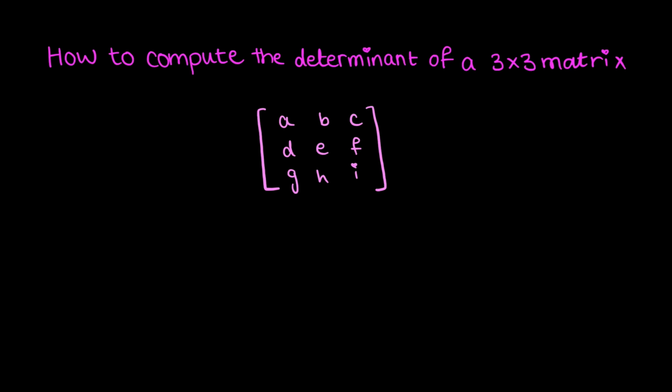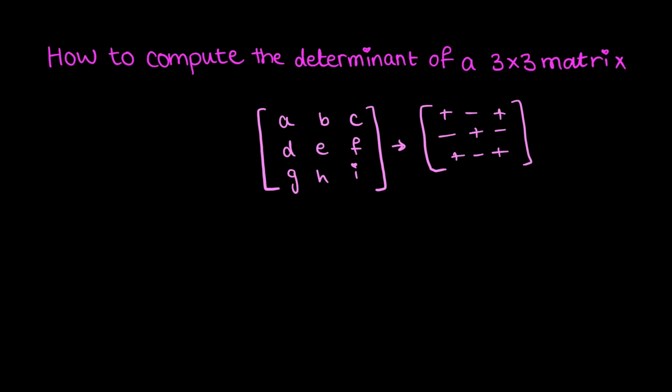Let's talk about how to compute the determinant of a 3 by 3 matrix. First of all, the fact that a 3 by 3 matrix is a square matrix tells us that we could define the place signs for every single element in that matrix. So for any square matrix, when you look at the first row, first column element, in this case A, it's going to be positive. And then you alternate from there. So plus, minus, plus, minus, plus, minus, plus, minus, plus. Those are the place signs for the elements of my matrix.